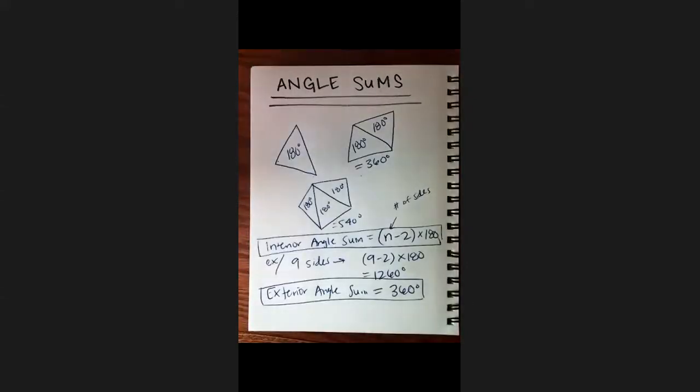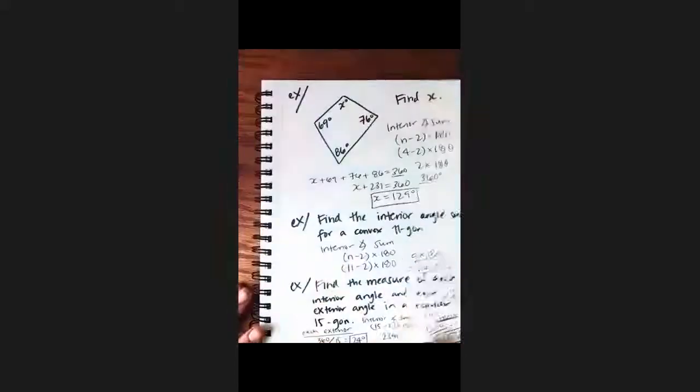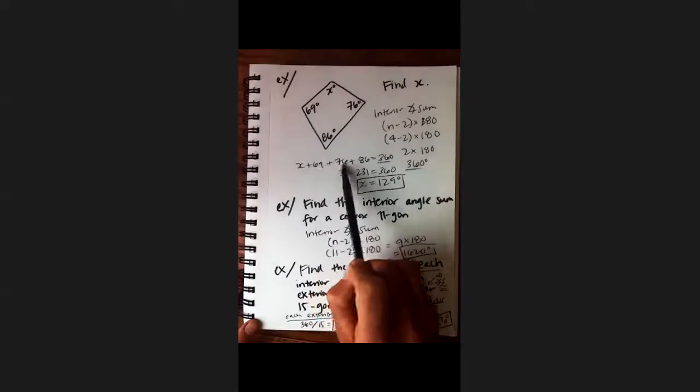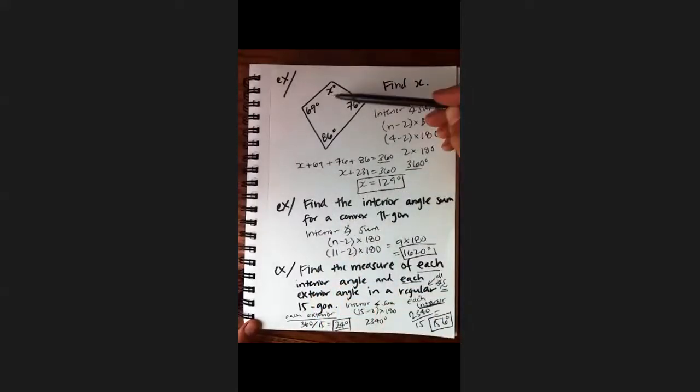Let's do our final review for our very last lesson over angle sums. If we remember, a triangle adds its angles up to 180, a quadrilateral 360, and so on. We can figure this out through our interior angle sum, which is the number of sides minus 2 times 180. Finally, the exterior angle sum means that all of the exterior angles will always add up to 360 degrees. We did some examples of these. Our first one was a quadrilateral. We solved, realized that our insides would add to 360, solved for x, and found that the final angle was 129 degrees.